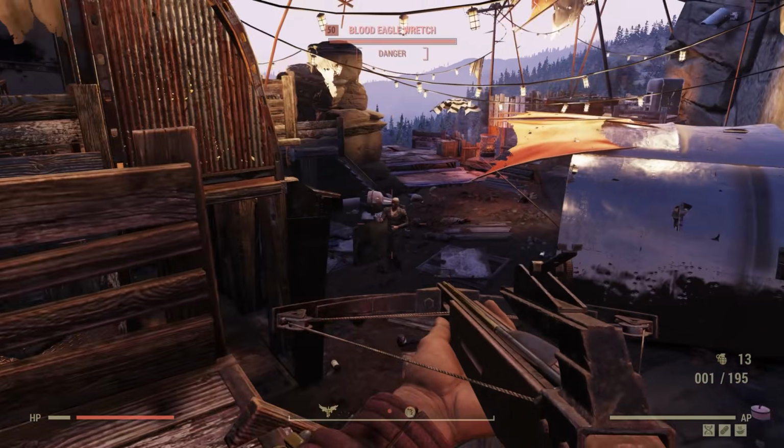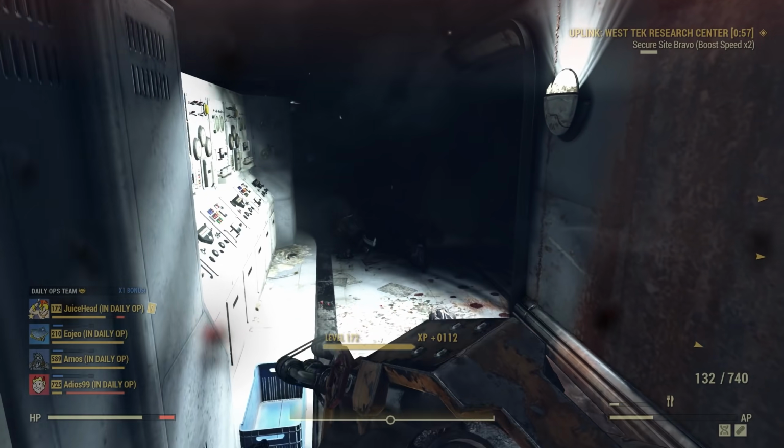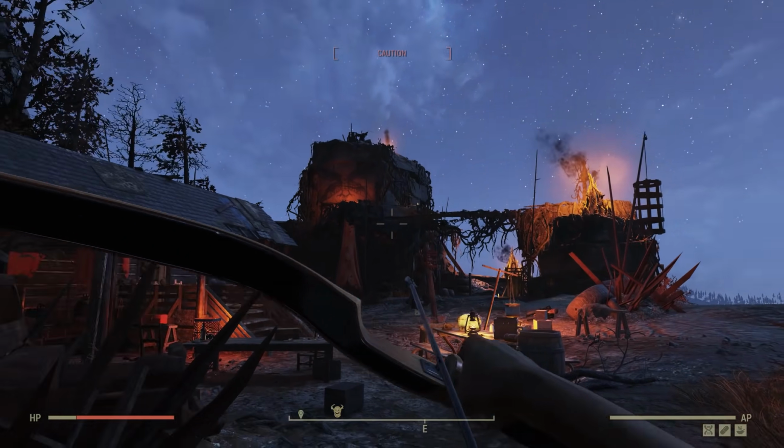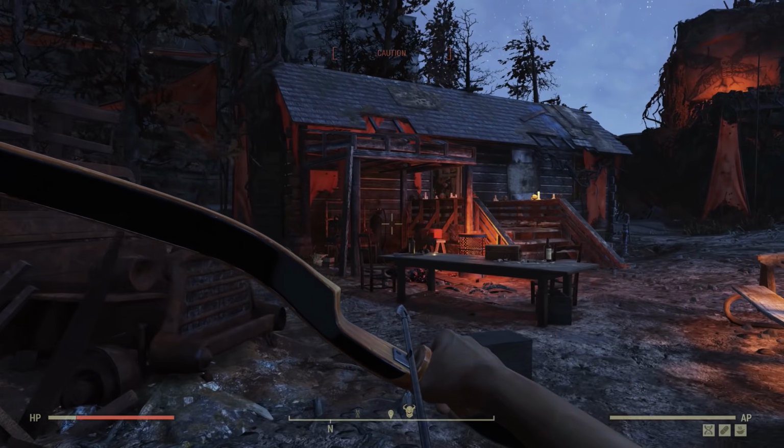You've probably seen me using this flamer, melee weapons, or even heavy weapons so many times in the background, but very rarely a bow and arrow or crossbow and actually dealing decent damage with it. So it's another great feature to Fallout 76.